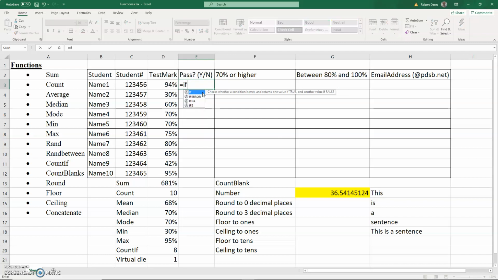So equal to IF, the logic test: we're going to check if this is greater than 50%. If it's true, we want this to populate with a y. Strings must be in quotation marks. If we don't have quotation marks, it doesn't look at it as a string. It thinks it's a variable, and it doesn't know what to do with that. And if it's not true, then we put n. And I suppose what we should be saying is, did they pass, greater or equal to 50%? And this person, they did.